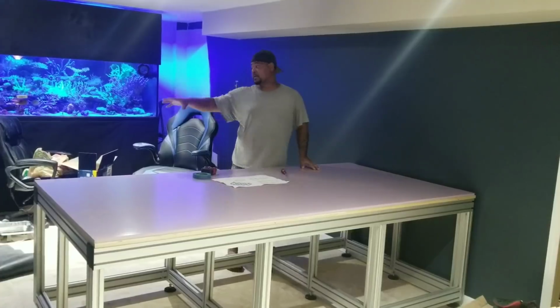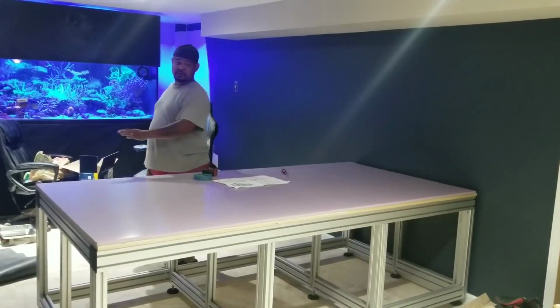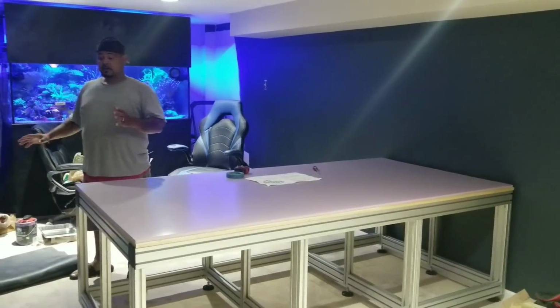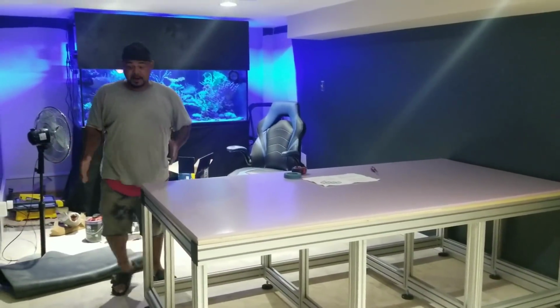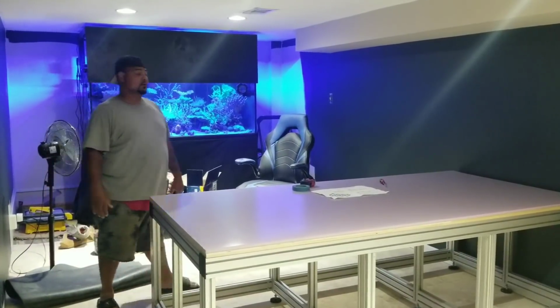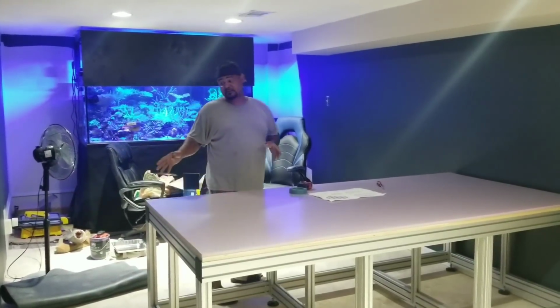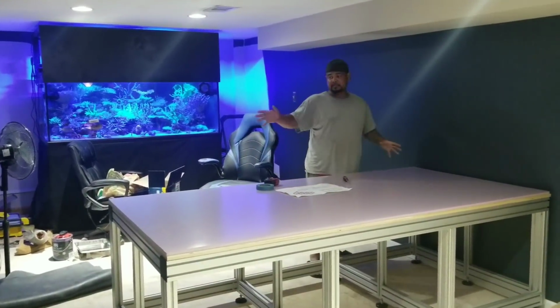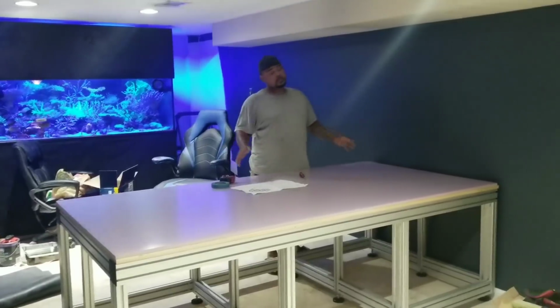I need to be able to get my couch and whatever. I got 33. I need to be able to get a couch or whatever I want over here. Anything that needs to come out of here, I need this space. This is just shy of what a regular size refrigerator can go through. Counter depth, I should say. So that's pretty much it.